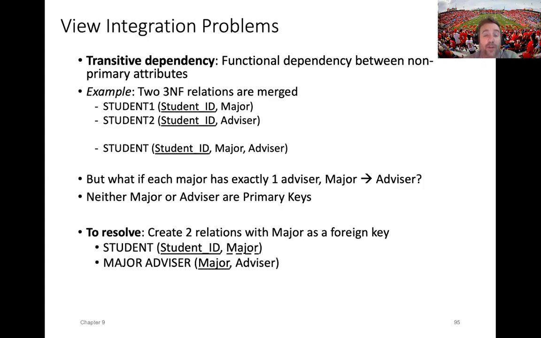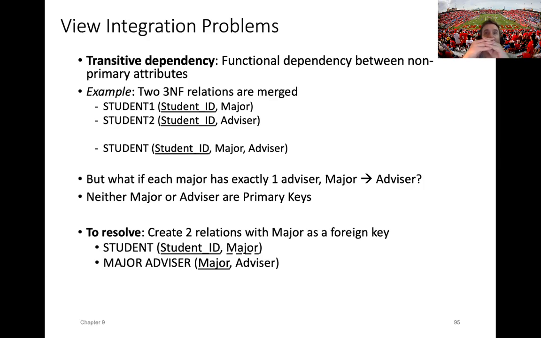And we have our student ID as our primary key and major and advisor. But as a result of the relations being merged, we've suddenly created a transitive dependency, because we know that for a single given value of a major, there's a single given value of an advisor. This has only come about as a result of the merger. But neither major nor advisor are primary keys. So we've taken these two separate relations, we've merged them, we've created a transitive dependency.